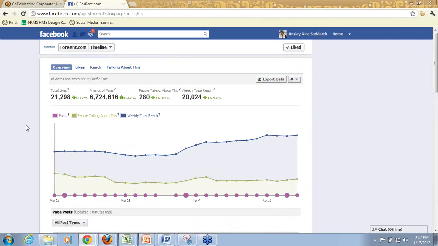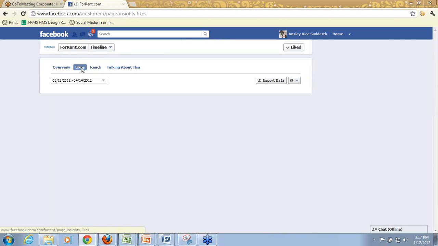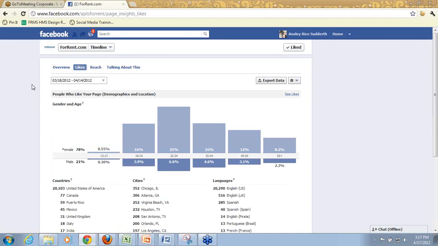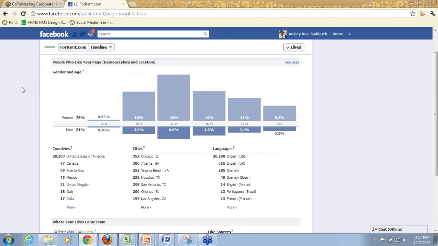The second way that you can view your content is through the likes. If you click here, this really talks to you about who is liking your page. And this is really cool. The demographics chart indicates who your target audience is, even what age they are and their gender. It's very, very intense regarding who your audience is: what country they live in, what city they live in, what language they're even speaking. So this is really cool.